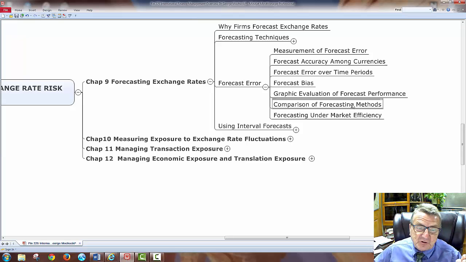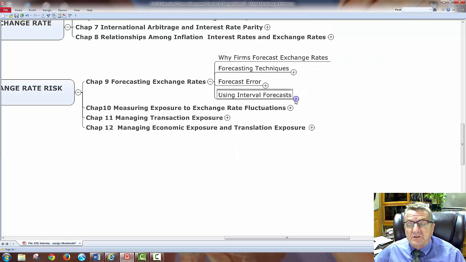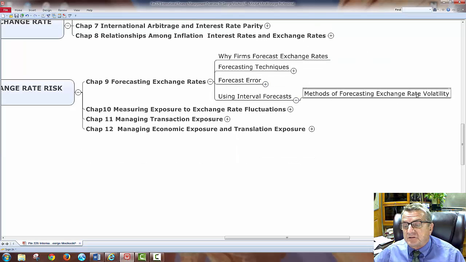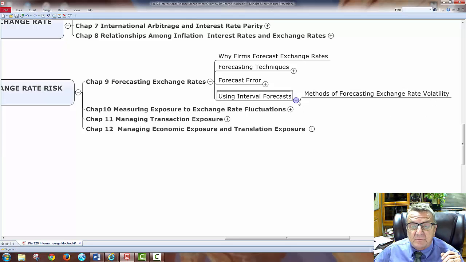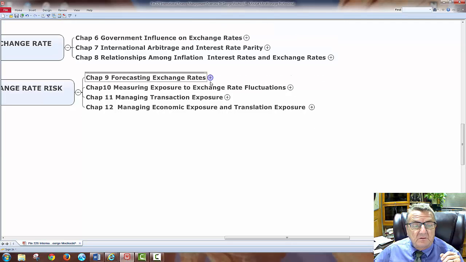Some of the data in international finance you can fill out. A lot of countries aren't very transparent, so you have to make some assumptions. Sometimes you're better than others. Okay, and forecasting and market efficiency, using interval forecasting of the exchange rate. How volatile is it? Is it really going up and down, or is it calm? The volatility of the exchange rate. All right, so we'll close that down.